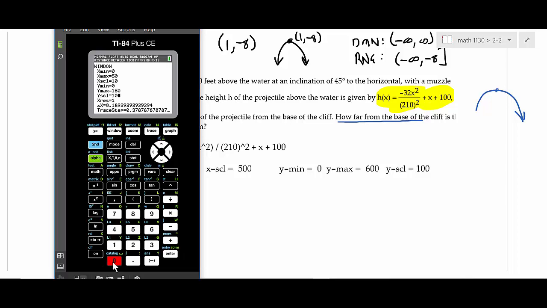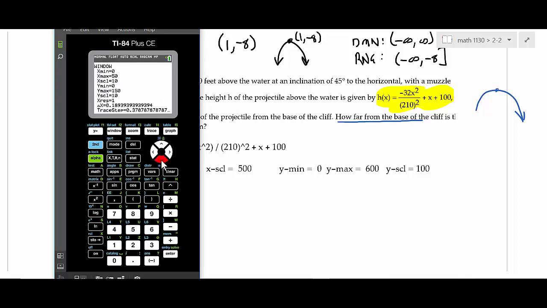Now, as long as we can see the whole entire graph and see where its maximum is, we're good. If we need to adjust, hey, we're going to adjust, okay? So let me put that in and let's see what happens. What do I need to do? I need to go further out on x, don't I? Okay, I didn't go out far enough on x, so I'm going to adjust.